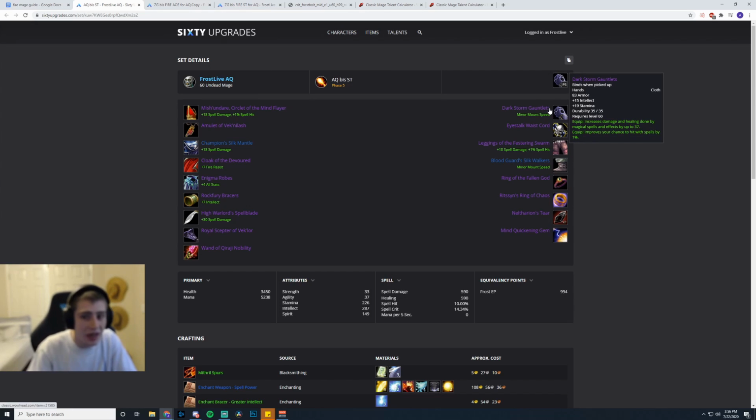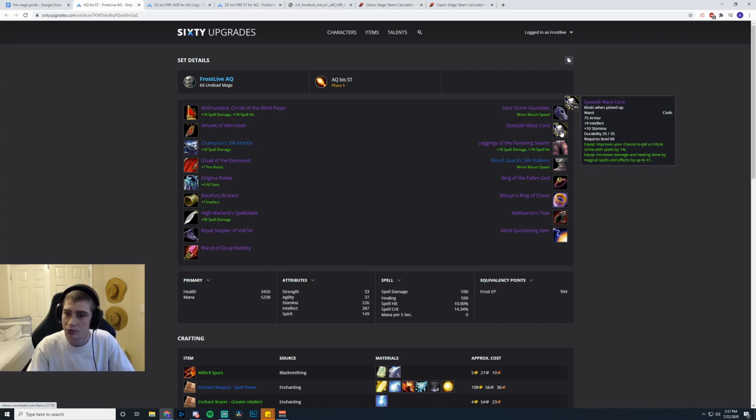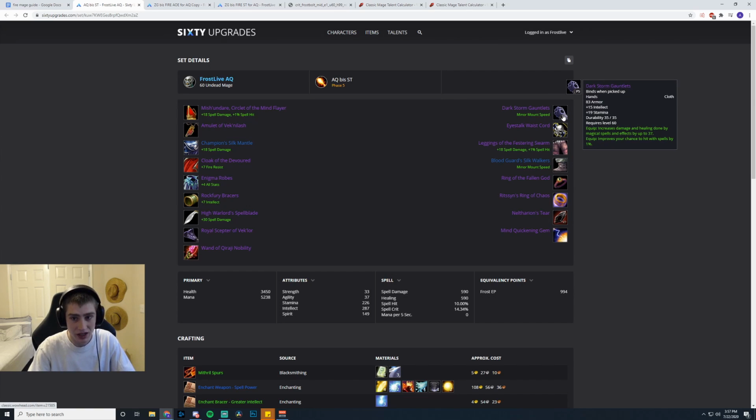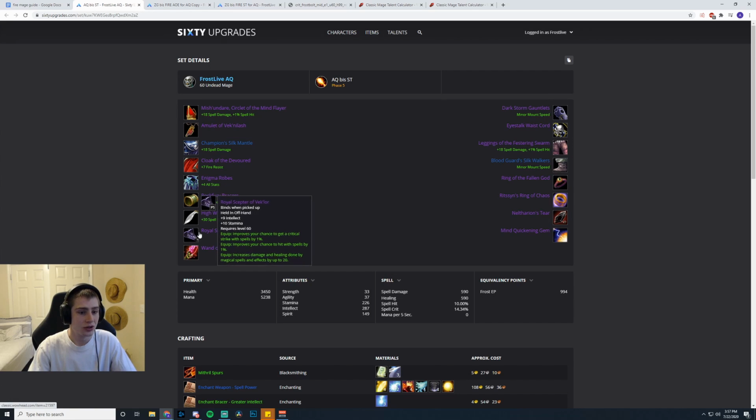But yeah, some of your big items that you're looking forward to in AQ, this necklace gives you 1% crit. You do lose a little bit of spell damage though, but the crit is nice. This belt is very, very nice. 41 damage, 1% crit. These gloves are very nice. 37 spell damage, 1% hit. This ring is insane. 37 damage, 1% hit. This ring is also insane. And the offhand is really good too.